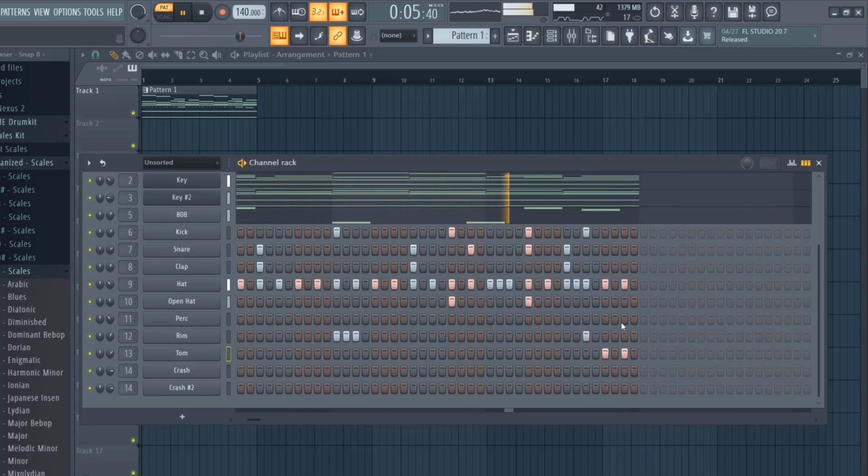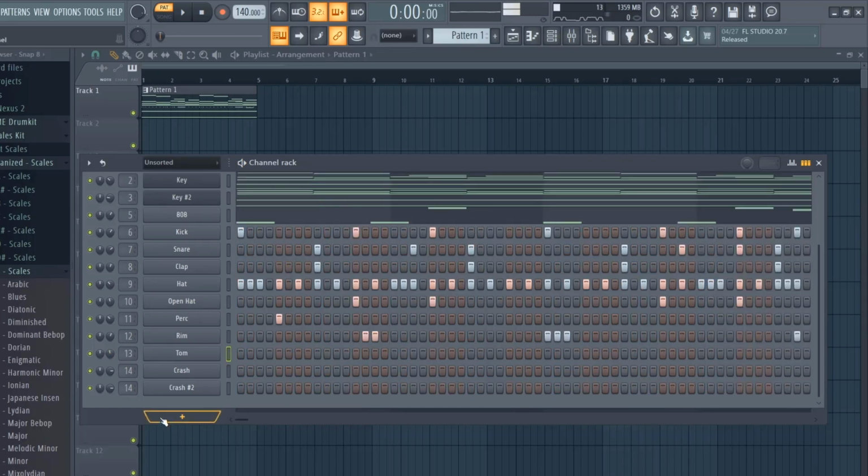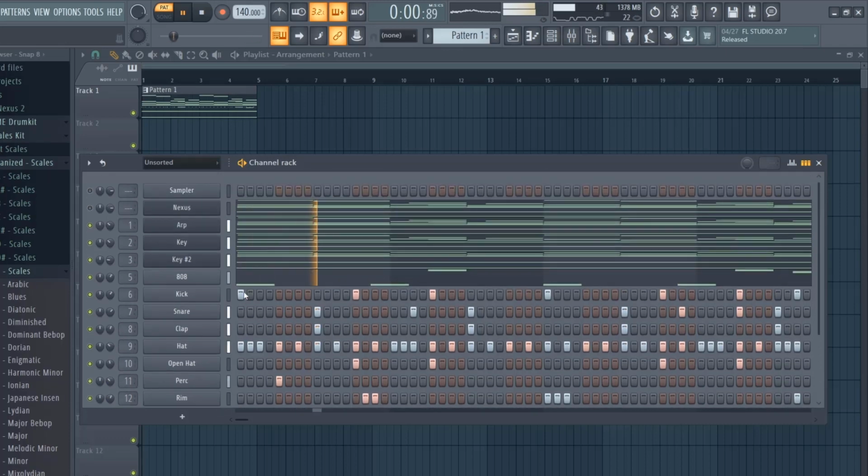Throw some toms in at the end. I know a lot of you guys have heard that in other songs where they go doom doom at the end. It's a nice feel. I like that sound. Go on this side. And there you go. That's the trap beat right there.